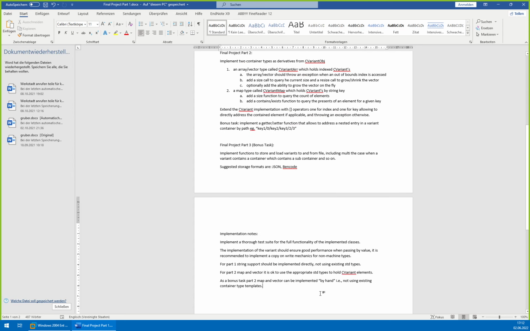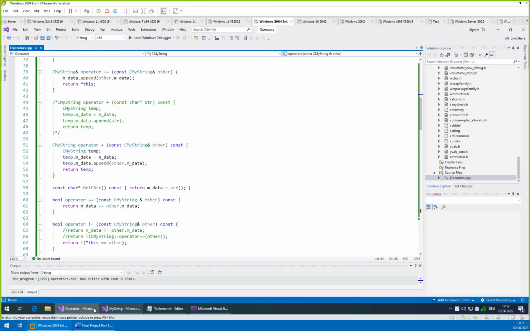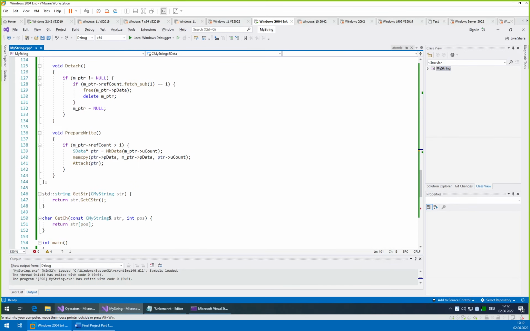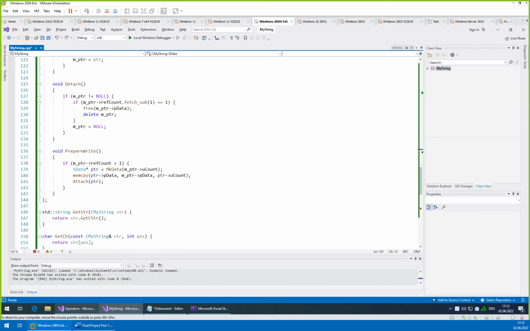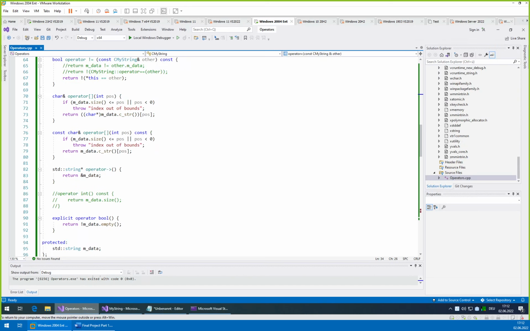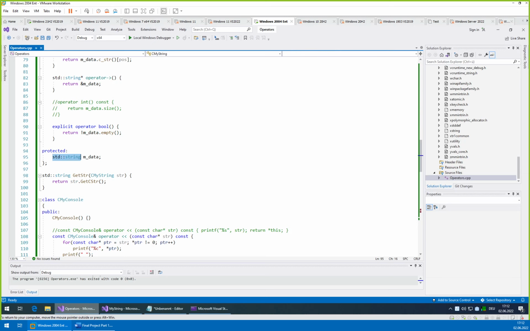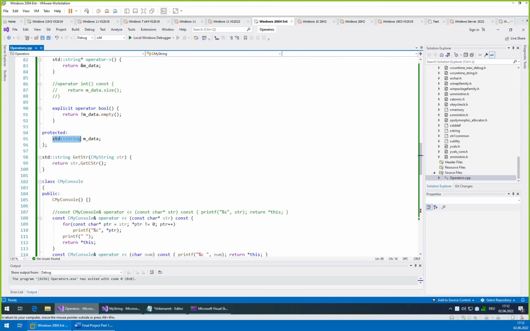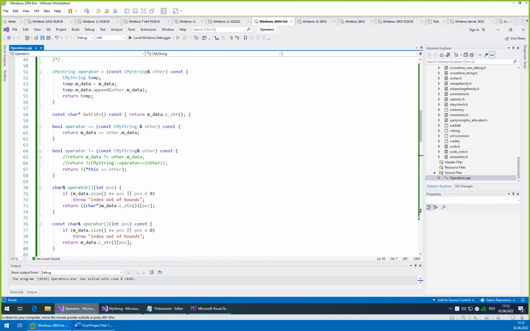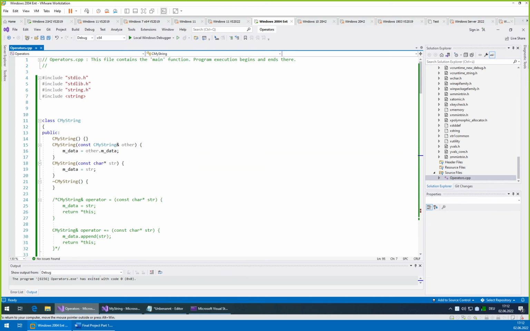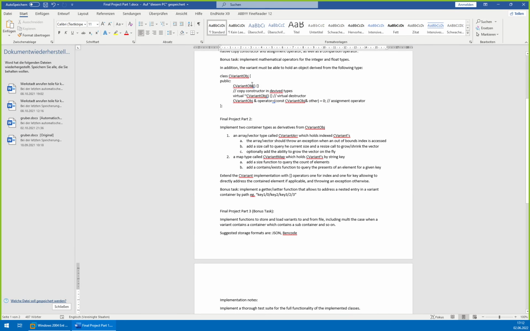For part two, you can just make your implementation like I did it here with the string, so that internally it just maps on, in this case not string but std::vector or std::map, and you don't need to reuse the hash table code or the simple list code or anything. You just use an existing container type. You just need to expose its relevant interface on the object that you derive from our reference object.